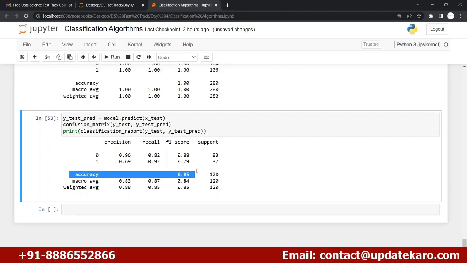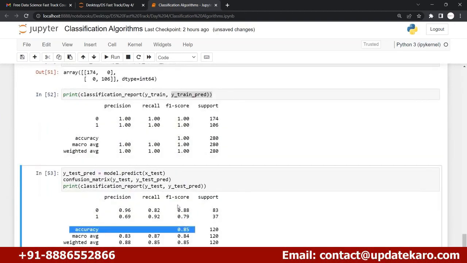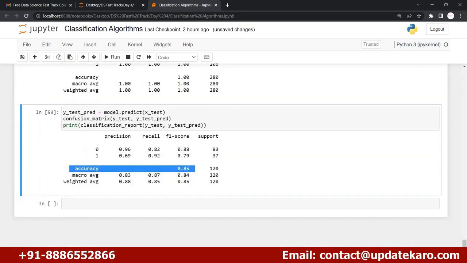So you see some kind of drop over here. For making the prediction about the new data set, you will find some kind of less accuracy.